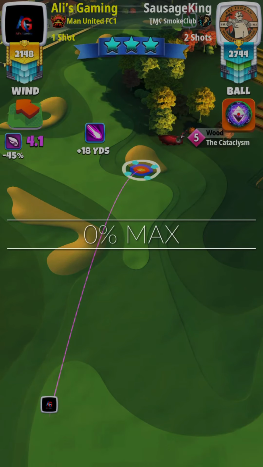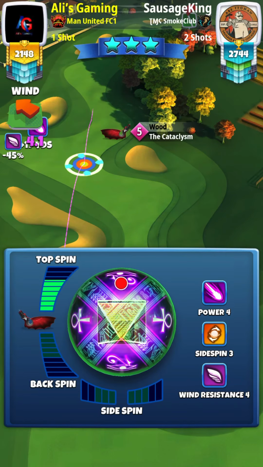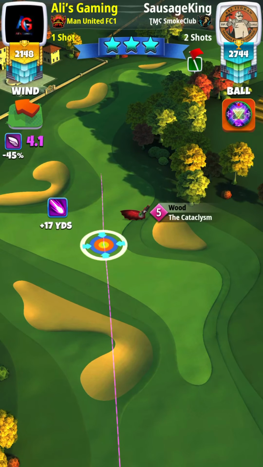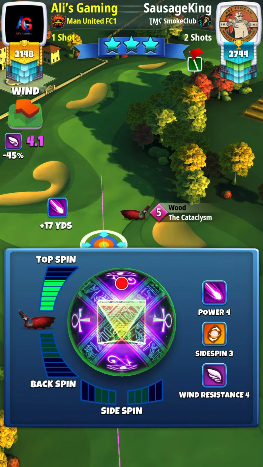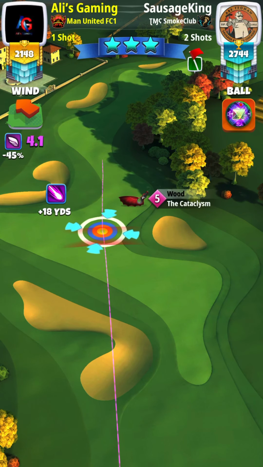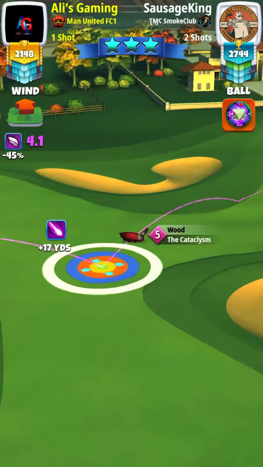For shot number 2, once again, I'm going with my cataclysm instead of big dog. I'm going to go max top spin, 1 right spin. Our adjustment here is going to be 0 elevation, maximum distance. Once you're done adjusting, you can push back the max.